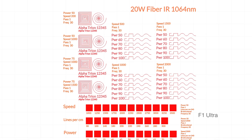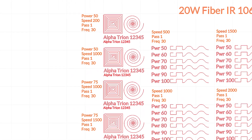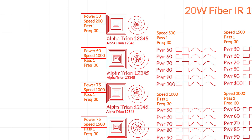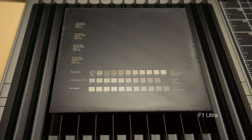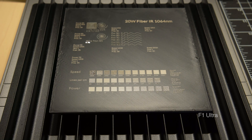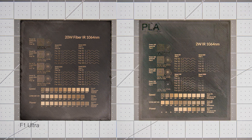For the next round we broadened the variables, increasing the speed to reduce the heat duration, while also trying parameters using a 75% power setting in addition to the 50%. This actually got us into the ballpark — remarkably close, given that these were still pretty blind shots in the dark. Here is a comparison with the results from the F1.